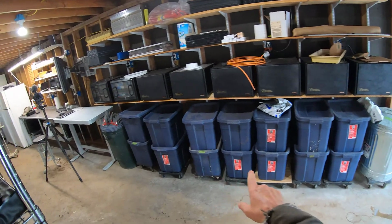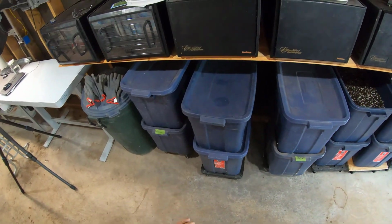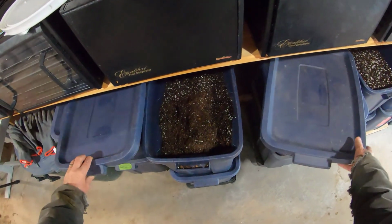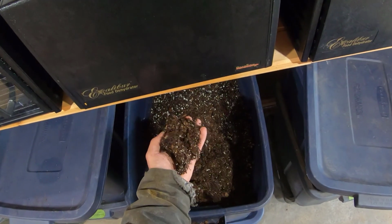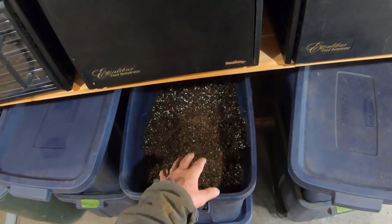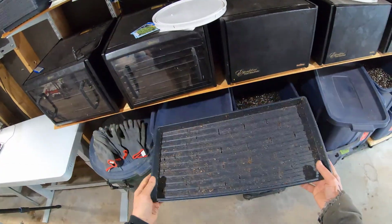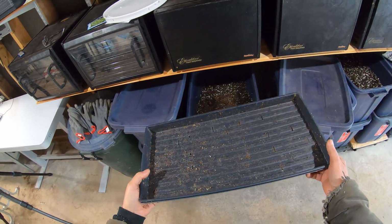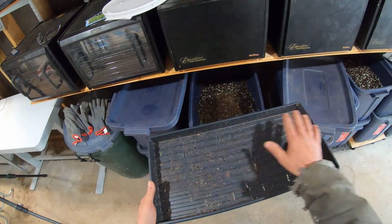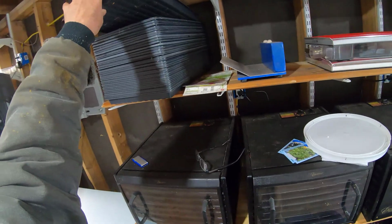But down in here are all of these tubs, and inside of these tubs, I'll start this part over. So these are our various Rubbermaid bins. Here we have soilless mixture here. I add moisture to this so that it's a little bit damp. It's not damp enough to make a ball yet, and that's just about the right consistency to pack either in our flat trays, which are like this. So these are where we grow our microgreens. And so I put the soilless mixture in here, use that pressing device, that board that I made earlier, and I spread out all the seeds here, and we grow our own microgreens. That happens in our house.